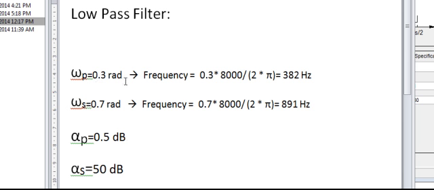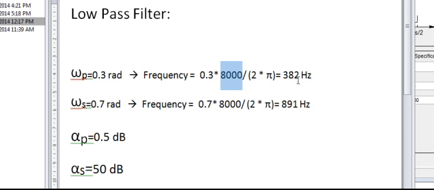This is a discrete frequency, and the FDA tool wizard is not accepting discrete frequency, so you have to change it to hertz. In order to do that, the formula would be the discrete frequency, which was 0.3 pi, times sampling frequency, which is 8,000 hertz in our case, divided by 2 pi.